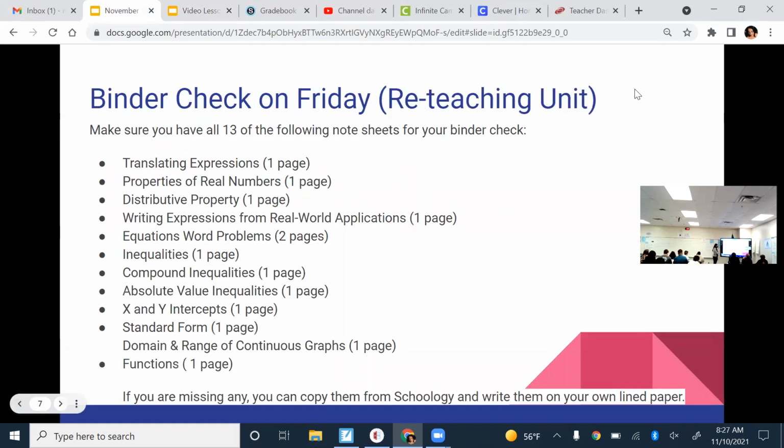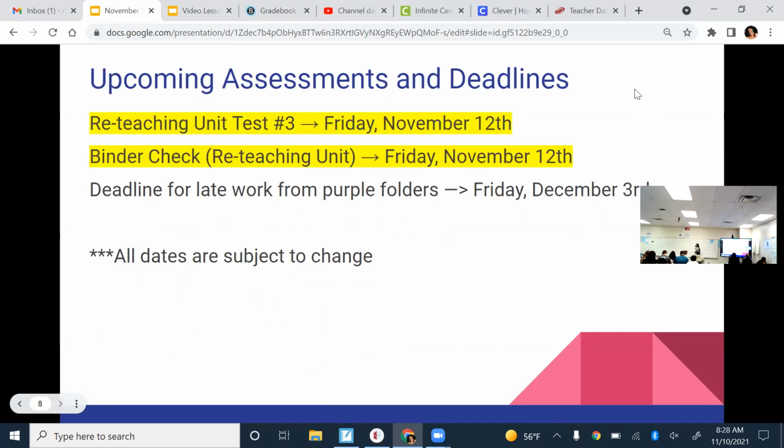And that's Friday. Also Friday, I'll be checking your binders for these note pages. I listed them all out for you. It's 13 total, and it's just over the reteaching unit. So this week, last week, and the week before. That's supposed to be a good grade in the grade book. It's supposed to kind of fluff it up. I know 80% is a big chunk of your grade to dedicate to assessments. That's why we give you binder checks to put in that category to make it a little bit better. So make sure you have it Friday. And if you're not going to be here, make sure that you at some point show me your binder. Any questions?